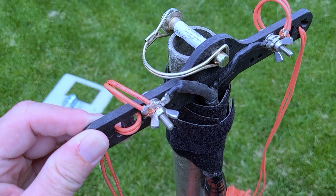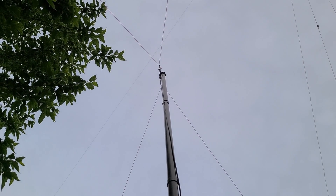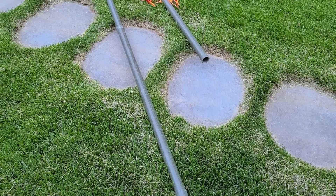I strapped the feed line and the antenna wires to that center T, which is hooked to the top mast for getting the antenna up in the air. The mast itself is about 12 feet high — I'm just using those four-foot military poles. The ends of the antenna elements go out as far as I can reach them and are tent-staked into the ground. This is pretty much what you'd expect in an emergency situation when you need to use your radio and just set up wherever you can with whatever you have.